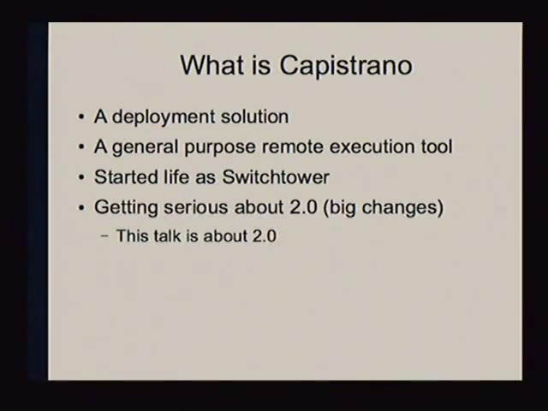It's a general purpose remote execution tool. You will still see references to it as Switch Tower. Somebody decided that name was theirs legitimately, and that they kind of had a beef about it being taken over by the Ruby community. So we moved away from that. There's a lot happening in Capistrano right now because there's a move to 2.0. 2.0 is a complete rewrite.